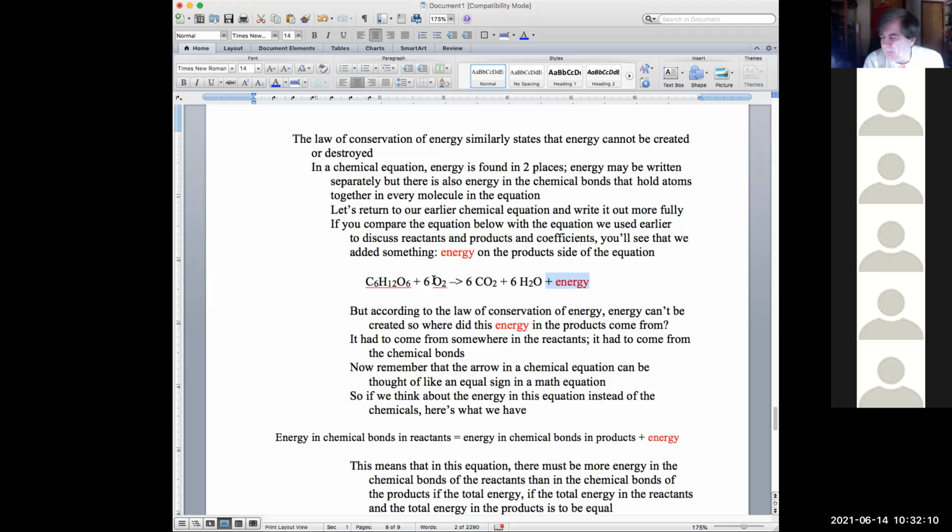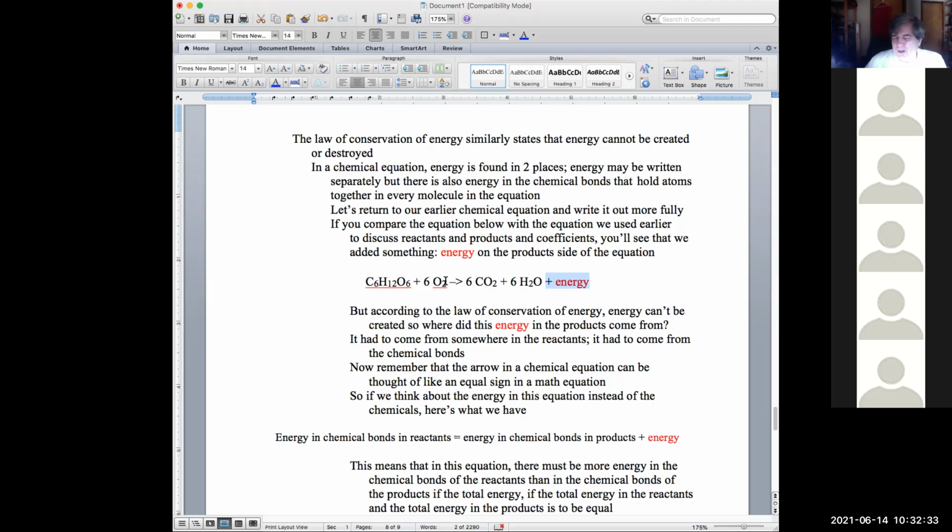You know, think about your own relationships. If you've ever been walking down the street holding hands with somebody, sometimes you want to go into a store, they don't want to go into a store. So what do they do? They kind of pull on your hands and keep you from walking through that store door. So here there's energy in the chemical bonds.